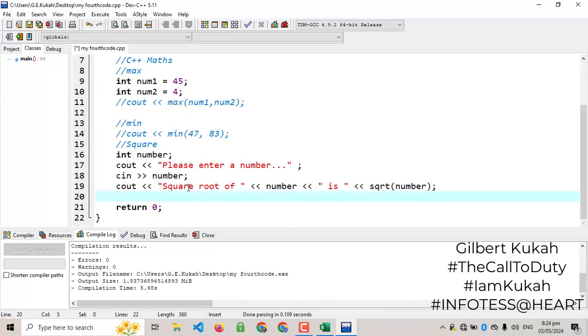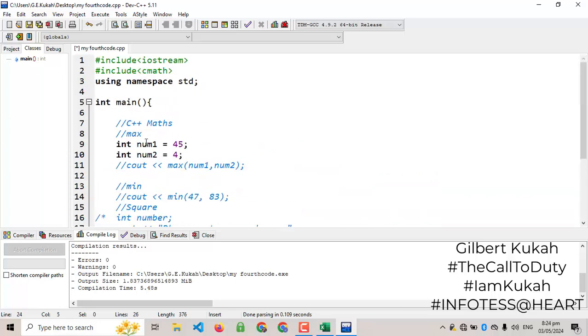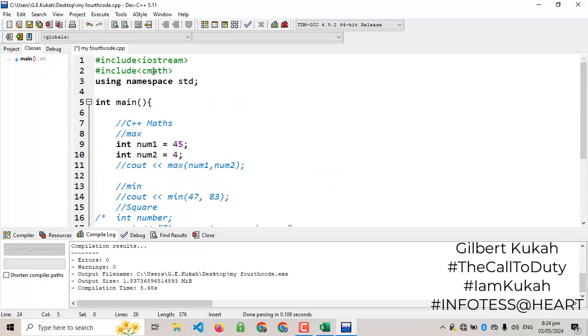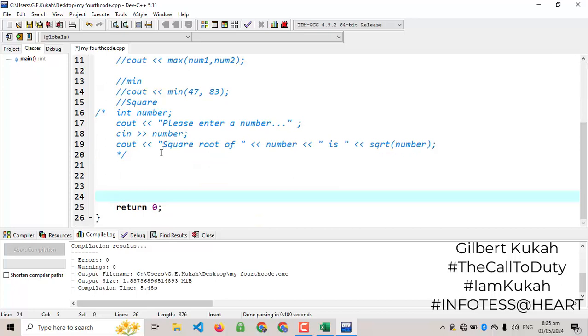Let's try another example over here. So they have done that of the max and the min. Now the max and min don't require the cmath library. Max and min are default ones that you can use. But if you want to use something like the square root, a round, logarithm, even the sine, you need cmath.